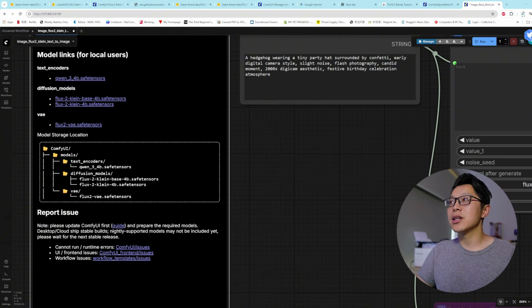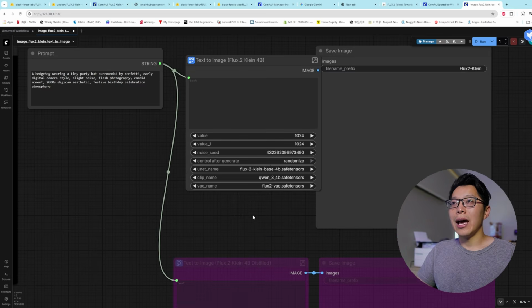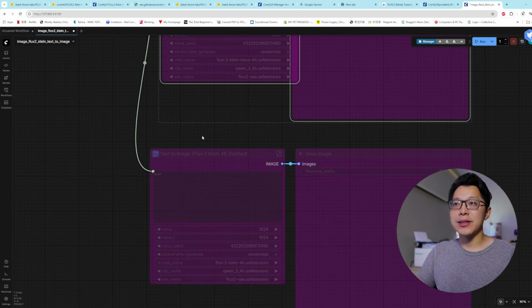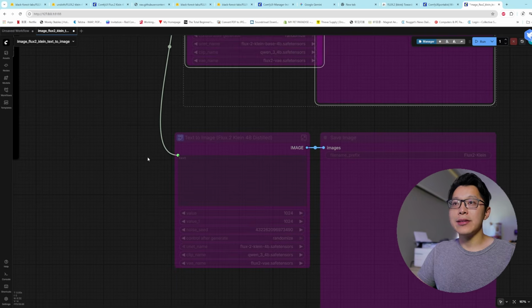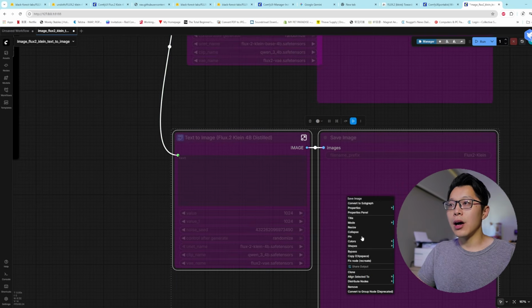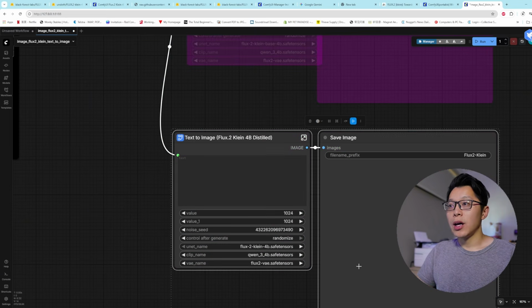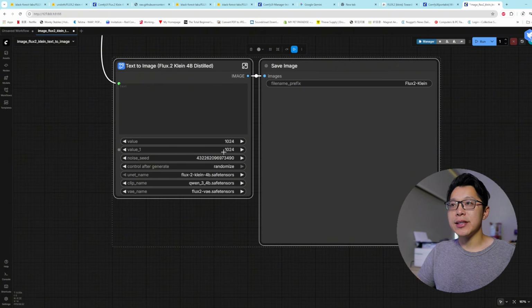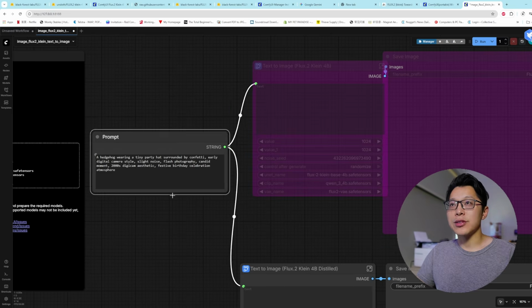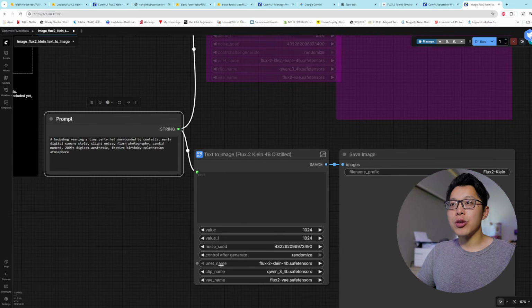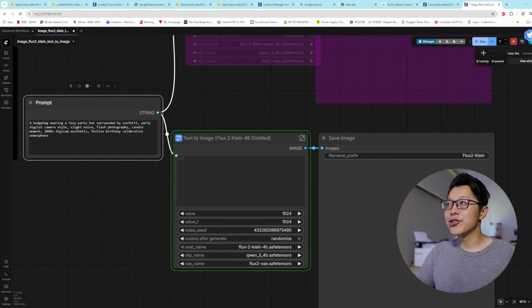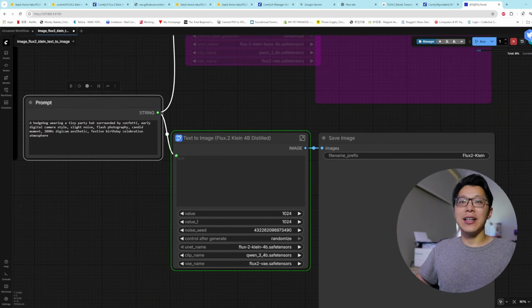So once the preparation is done, you should be able to run this model. The first thing is I will bypass this model, and the second thing I'll do is unbypass this. Then this is your resolution, and that's your prompt. Put in your prompt, select your resolution and hit generate, and that is all done.